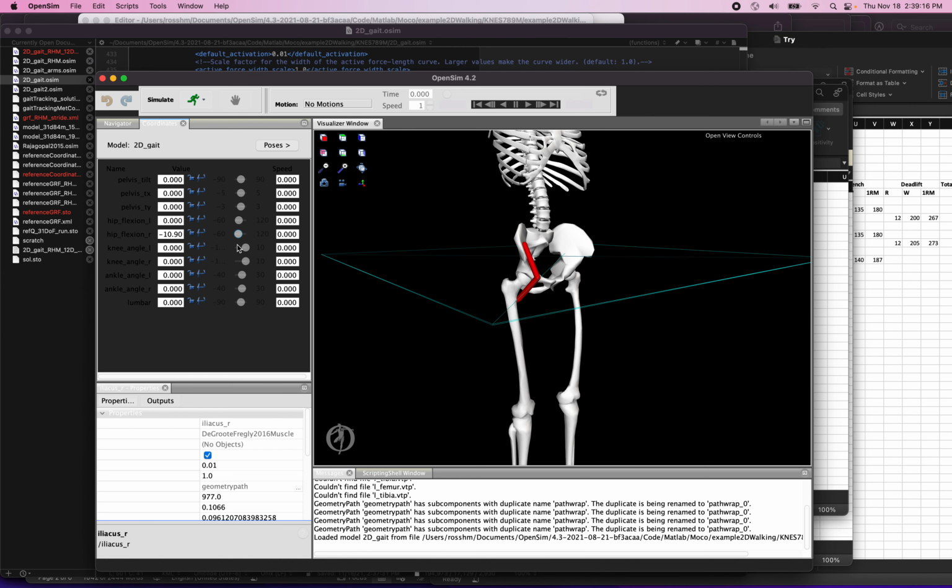This 2D gate model is pretty simple, and I think doesn't have many or any muscle wrapping geometries defined for it. You can define wrapping geometries on models like this to give more detailed, more complex geometric paths for the muscles. For simplicity's sake, we haven't done that here. If you want to make a versatile model that could simulate movements involving a wide range of motion at the hip, that would be a good thing to do.